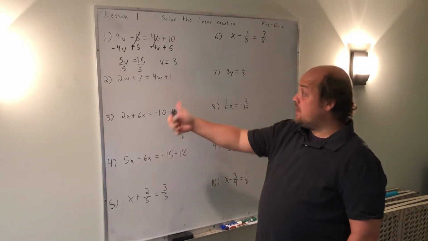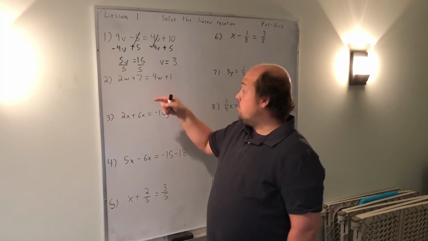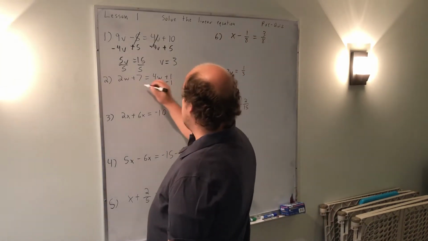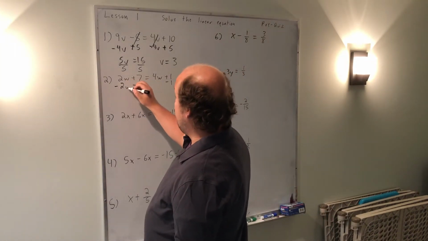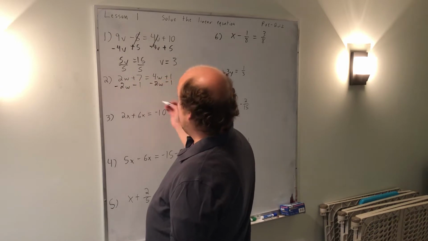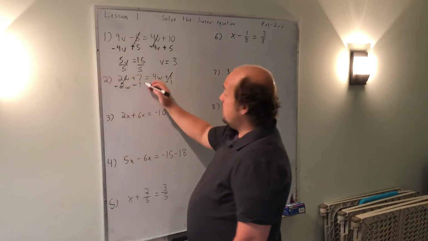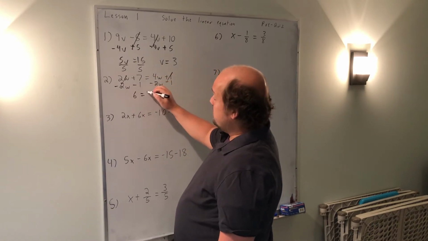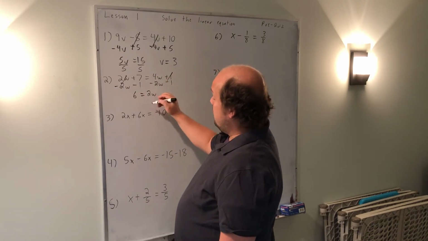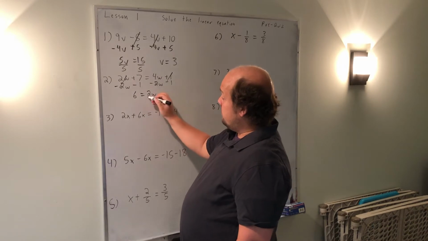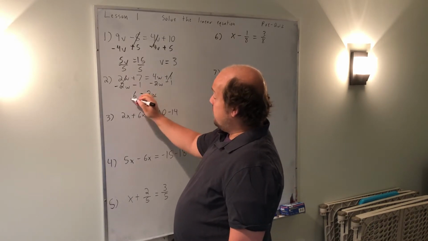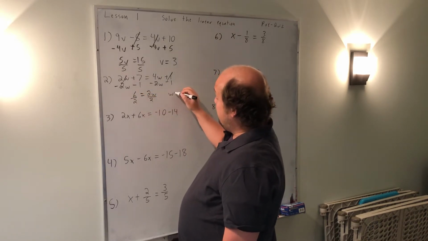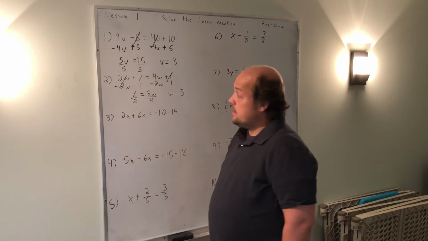In number 2, the larger variable is on the right side. So in this case, I'm going to take letters to the right, numbers to the left. So this 1 has to move, this 2W has to move. When I resolve it, these go away. 7 minus 1 gives me 6. 4W minus 2W gives me 2W. This is really 2 times W, so to get W alone, we'll divide it by that 2. That's how I get my final answer of W equals 3.